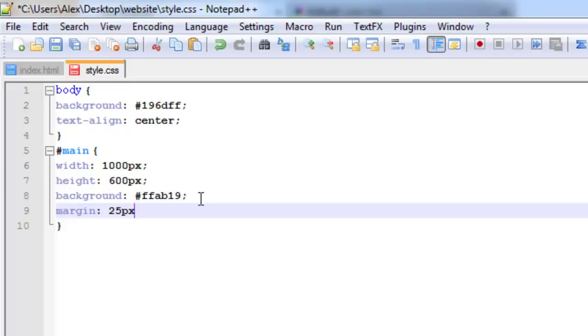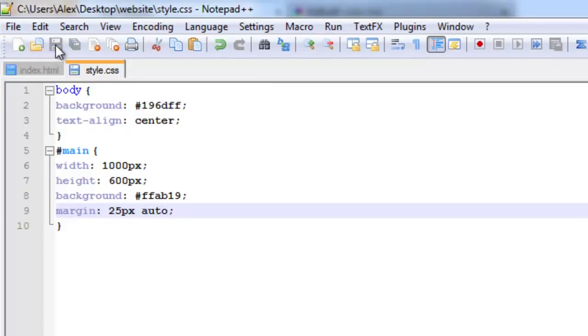And then after that, we're going to set our left and right margins, which I'm just going to set to auto, which will center it horizontally. So you could change this to, say, 100px or pixels, and then it would be 100 pixels on either side and 25 pixels on the top and the bottom, but we are going to set the left and right to auto and the top and bottom to 25.